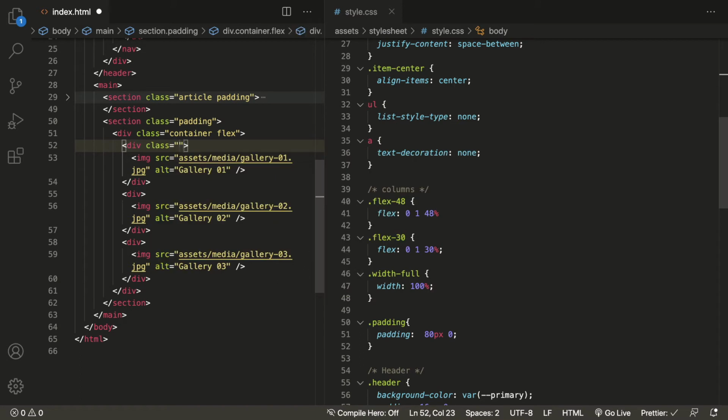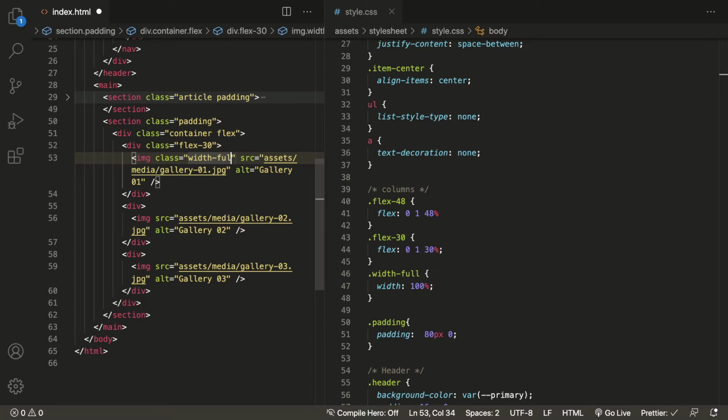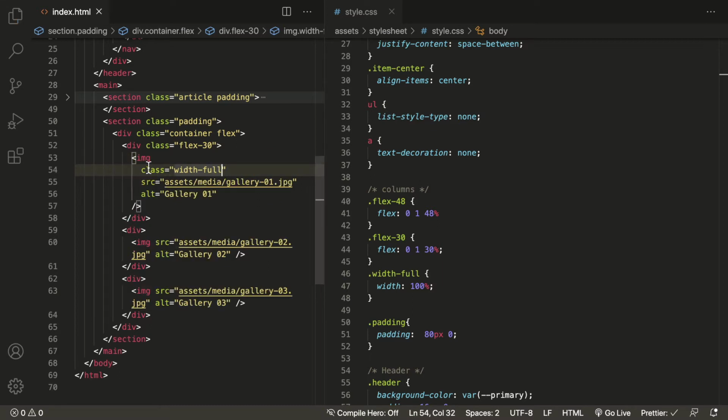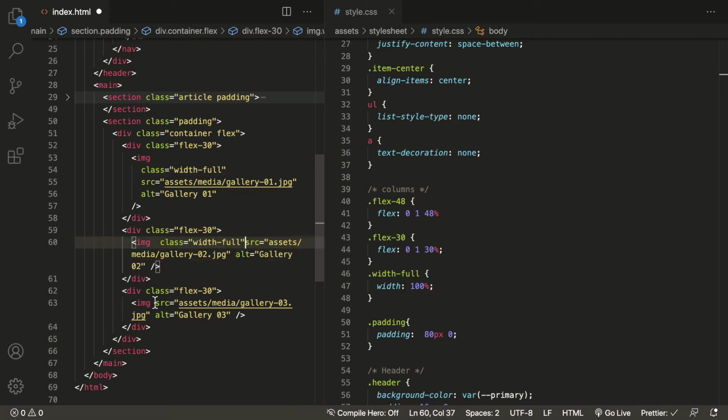So let's apply class of flex 30, and all the images should be taking a space according to its column in which it is wrapped. So for that purpose we will be saying class of width full. Here, here, and this class for the image here and here.